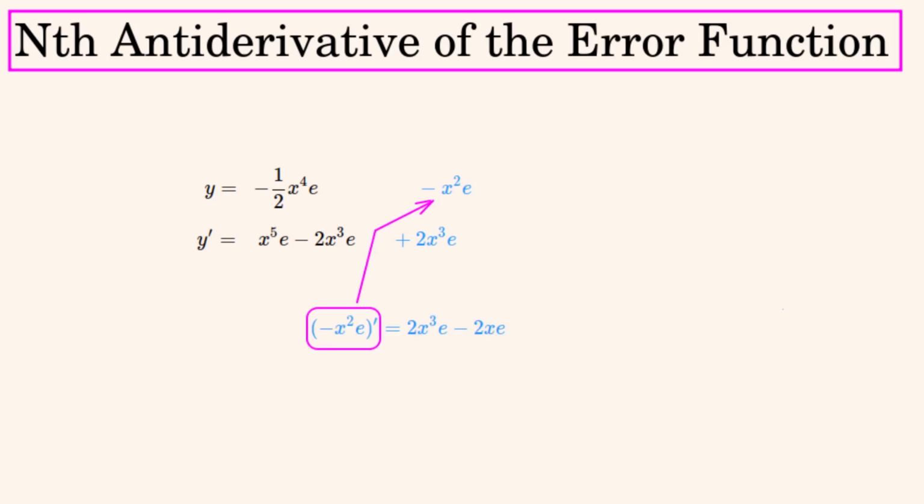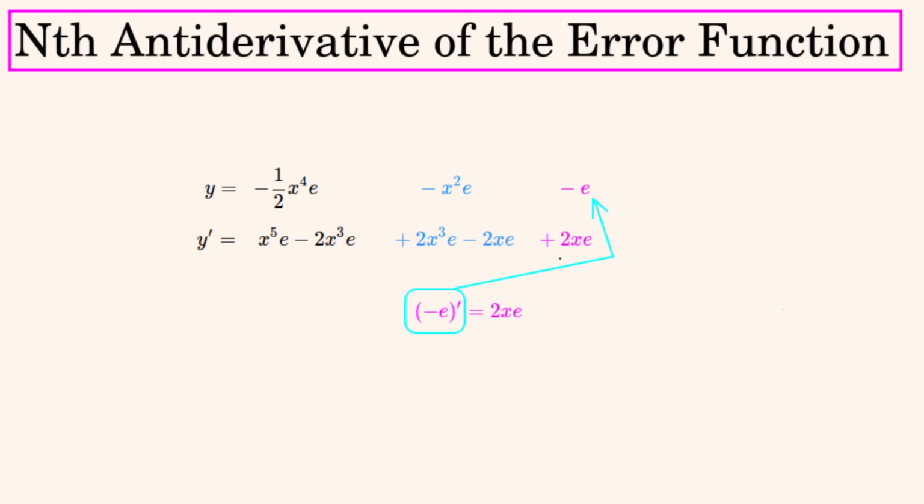We'll then use this differential equation to add this term to the top equation. Then we'll add this term to the bottom to properly balance it. Then we'll eliminate this term by adding this term to it. Then we'll use this differential equation to add this to the top, and there's nothing else left over to add to the bottom equation. So we've done it. The top line is the antiderivative of x to the power of 5e.